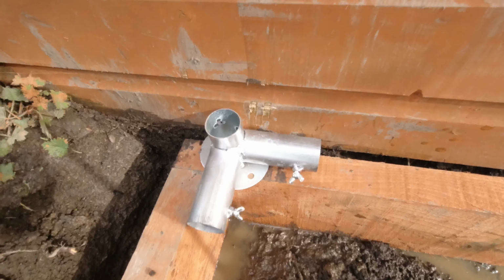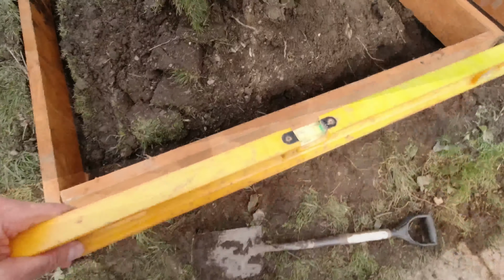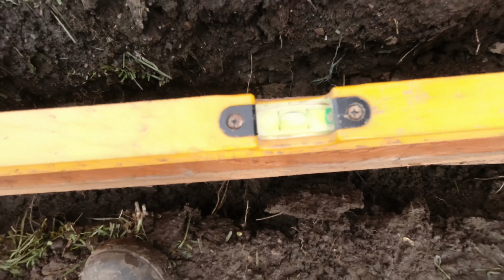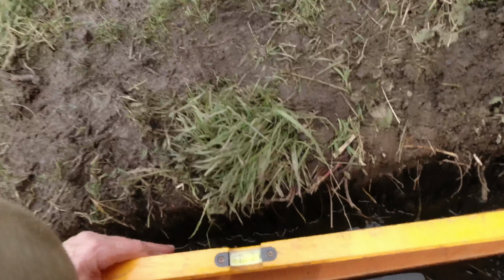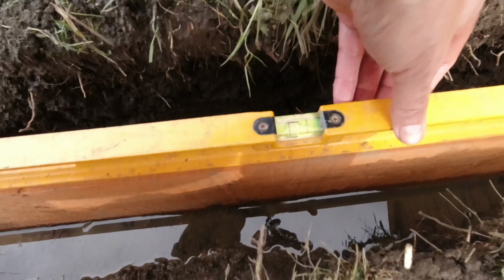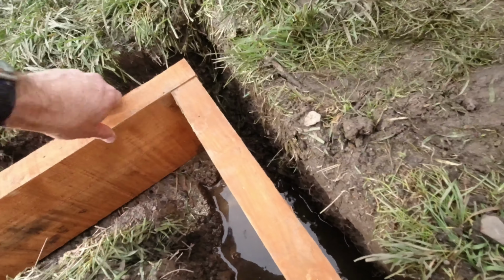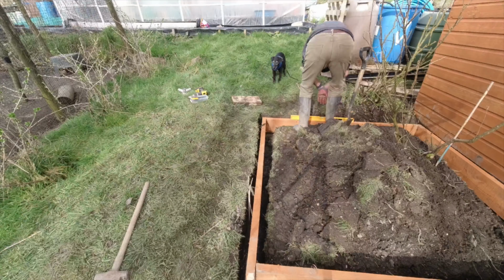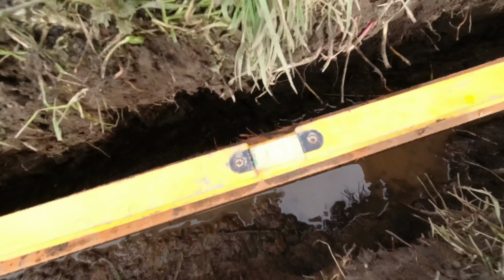So the most important thing for me to check now is that the cross beams, these, are actually level. And I'll go and get my level and we'll see where we are. So we'll measure, or at least test, this level to start with. And that one is absolutely perfect. But I suspect this one on the left isn't. I always thought this corner would probably need to be taken out a little. And there we are. It's dipping a bit high, actually. It's dipping towards the back. So we're going to need to bring this corner down a bit, and then we should be getting a level beam, and that'll be important for getting the back of the framework flush. And there we are. It took a little bit of jigging around, but we're level.